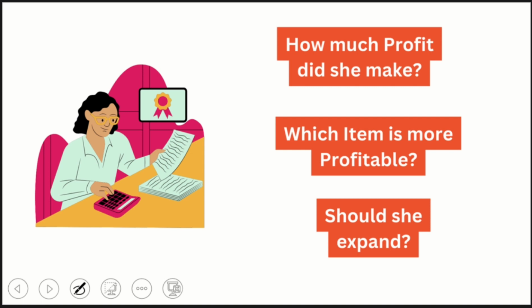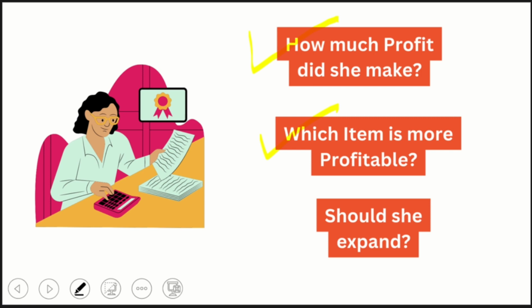So Vidya also, after recording, posting in the ledger, and preparing the report card, that is the financial statements, is able to understand how much profit she made. She is able to analyze how much profit her clothing business made and which item is more profitable. She is running a clothing business with multiple items, shirts, pants, skirts. We can understand which particular product was sold more, which product's stock is left over, and what trends are coming in the market and how to adapt according to them.